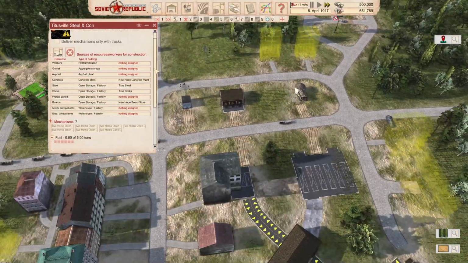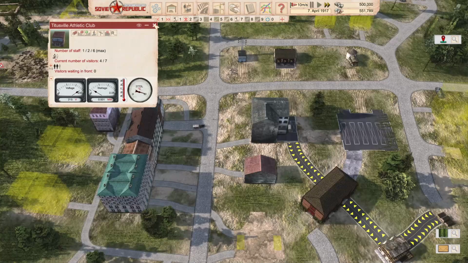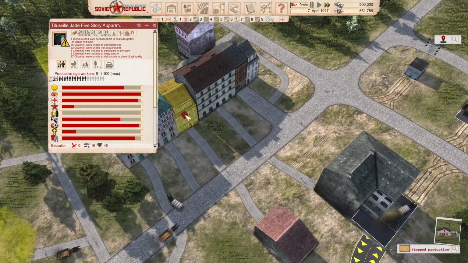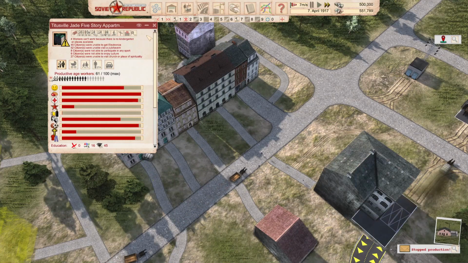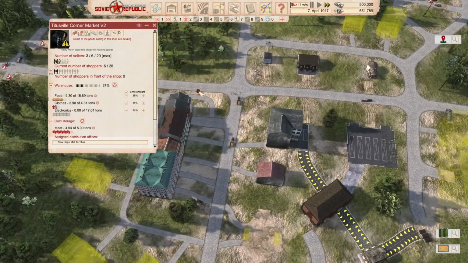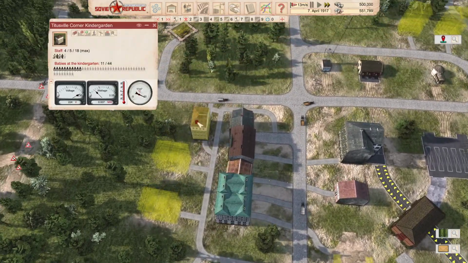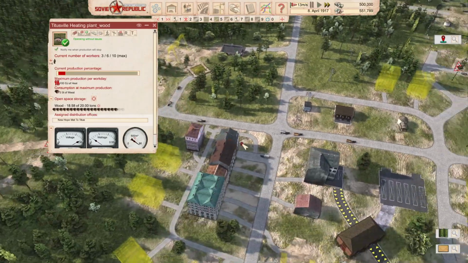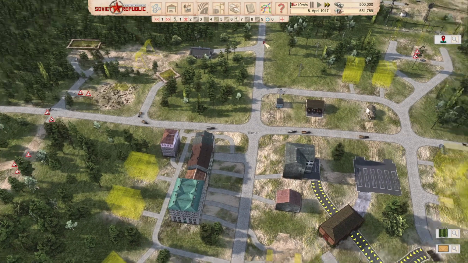Actually, we got Titus Steel here. How are you doing? You guys, the happiness is rising now. What we need to do is get to a position where we can keep improving that overall. As long as there's shoppers and everything going and the basics are all being provided for and everyone's happy, I'm going to be happy. That's probably the way to think of it.